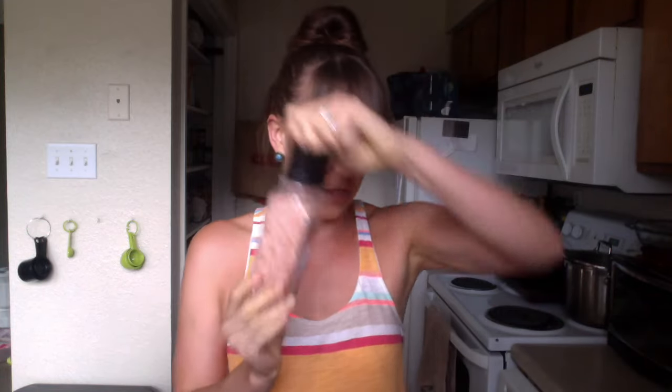If you wanted to sprinkle some Parmesan cheese on top of this, that would be bomb. I don't have any because I eat it so much we're all out. And I'm going to sprinkle a little bit of Himalayan pink salt, which in my opinion is the healthiest salt you can use. Instead of like the stuff with the little umbrella on it.